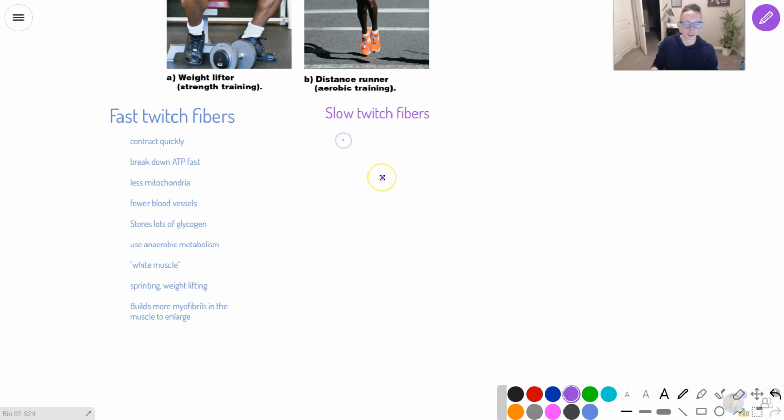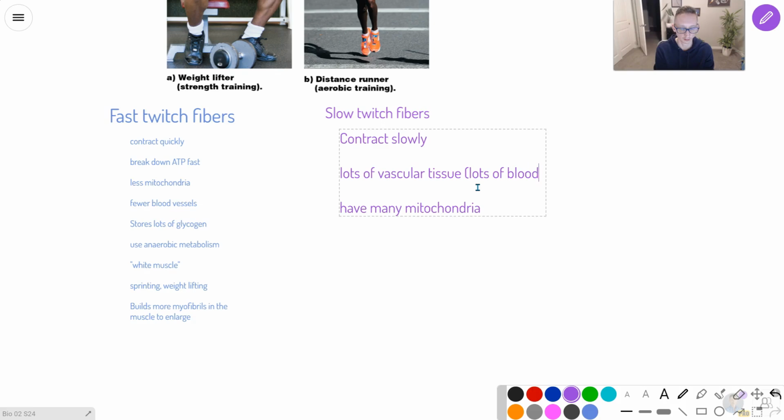All right, slow twitch fibers, the exact opposite. They contract slowly, and they're going to have a lot of vascular tissue, which means lots of blood flow.